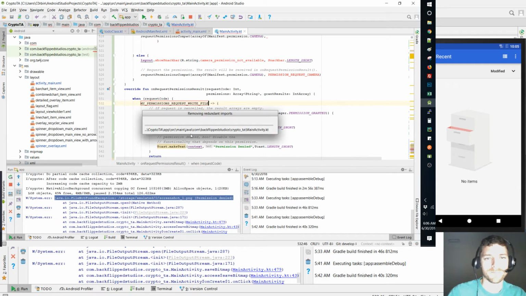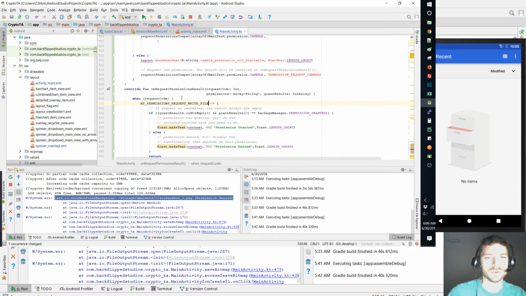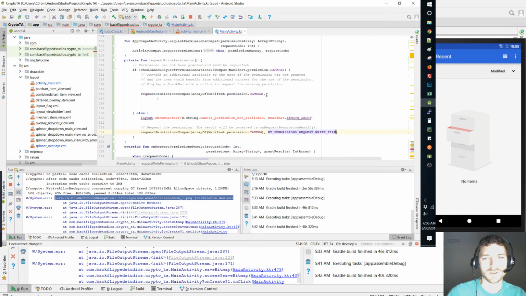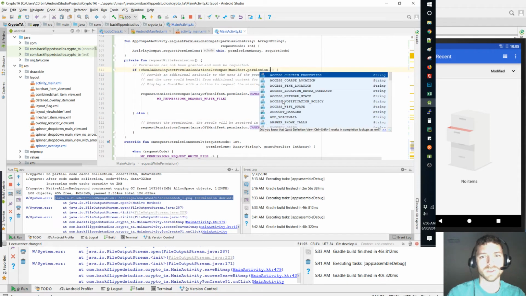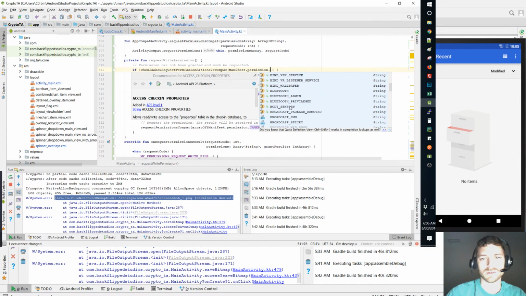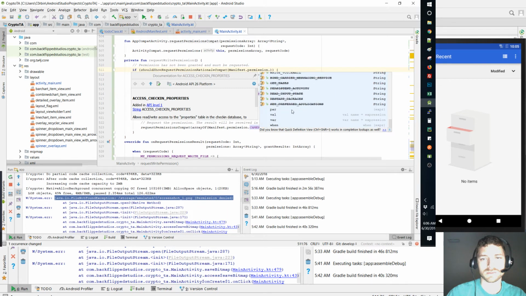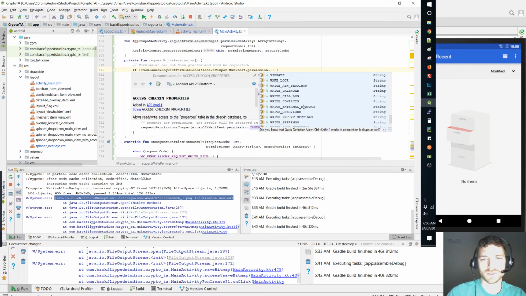Write file. And then we'll use this right here. And like that. We'll delete this. And it won't be camera, it will be write. I think write file.